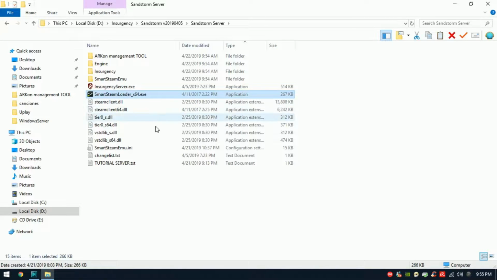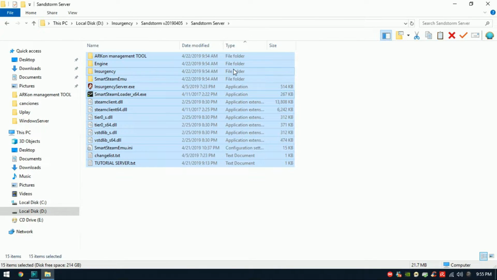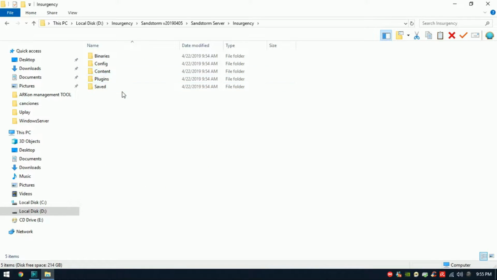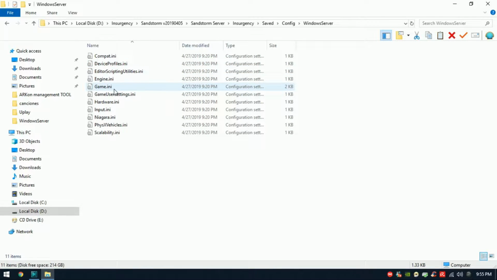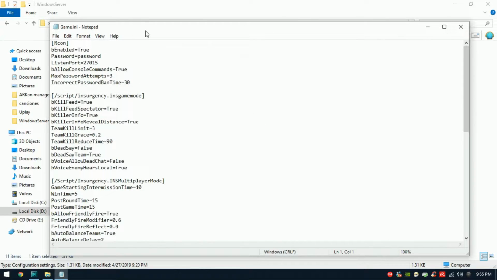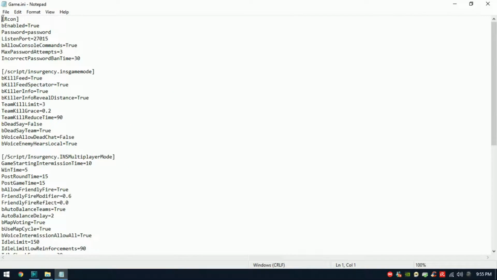So before launching the server, what you're gonna do is actually configure the server itself. We're gonna go into the SANDSTORM server folder, as we are here. We're gonna go into Insurgency, Saved, Config, Windows Server, and once we are here, we're gonna go into Game Ini. So here you'll find all the parameters of the server itself.